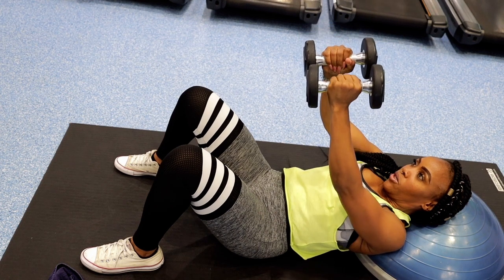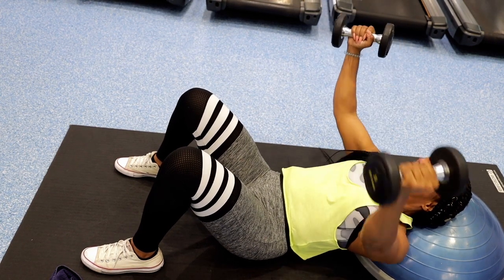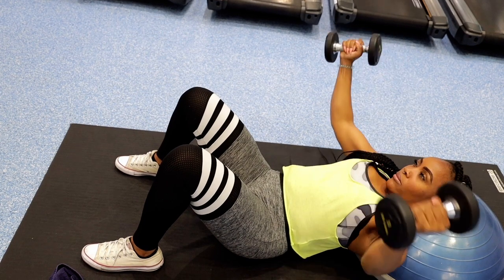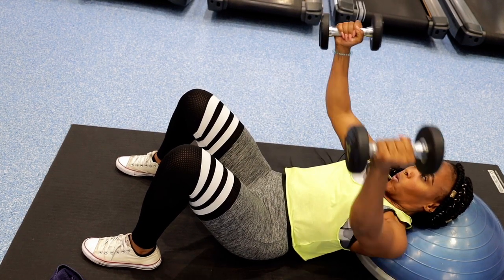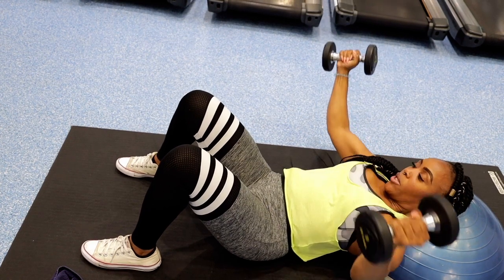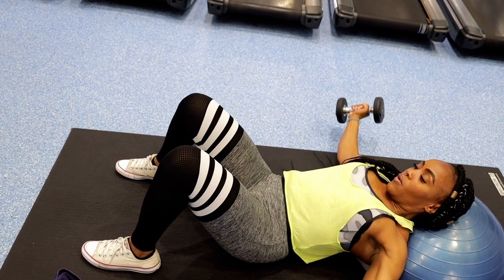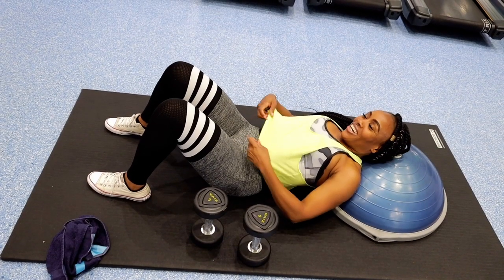Okay, breathing out on your effort. Keep it at mid-chest. Make sure you're working through the chest. Okay. So that's that one.